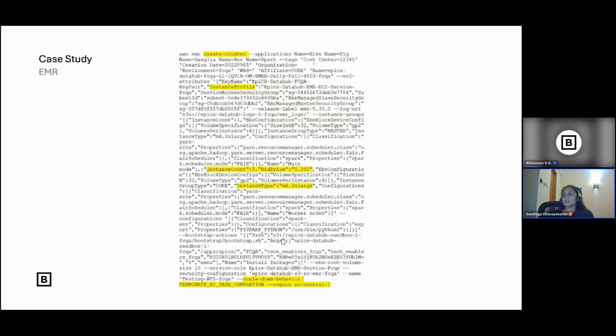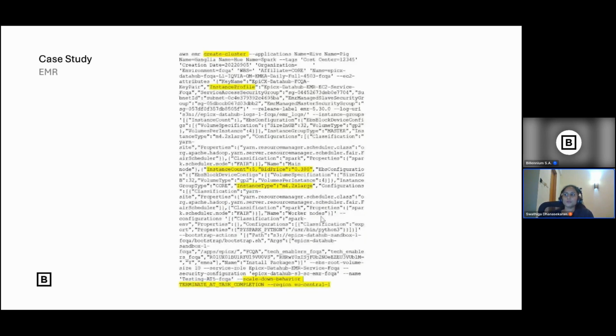So I'm giving the path here, and it will access the script from this path. The set of actions and software to be installed during the initiation of the EMR cluster will be executed here. I'm also giving the scale-down behavior: since it's sample test data execution, I don't want to scale up, I need to scale down to reduce my billing. Also, after task completion, the EC2 instance needs to be terminated, so I'm defining this here too.